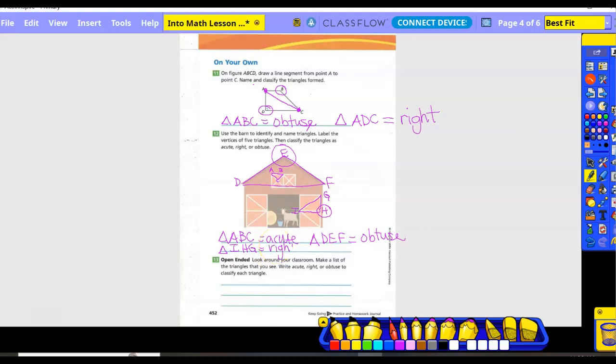Right. A right triangle. After looking at ABC, if you kind of turn your head some, it isn't an acute because it makes a T. So this right here would make a right angle. So it's a right triangle as well. And then, of course, we marked off number 13.